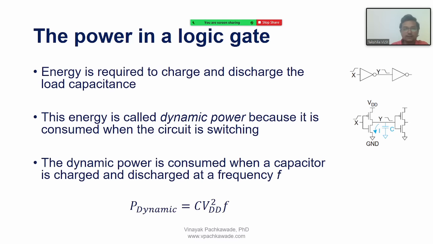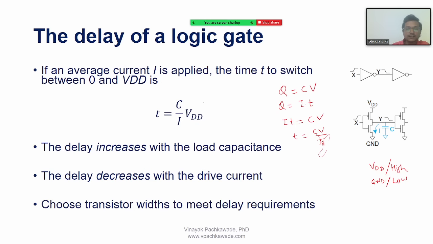Did we see that? Because this is the delay time. This is the delay, right? So you see this relation, capacitance should be smaller, that the current is driving, and the current should be larger. So with increasing load capacitance, the delay increases, right? Right. So if the load capacitance is kept small, the delay will also reduce.